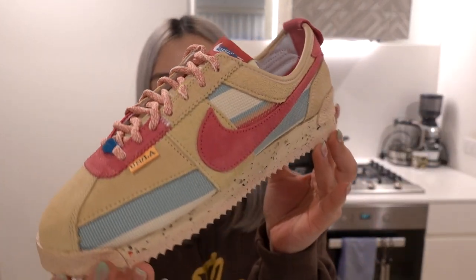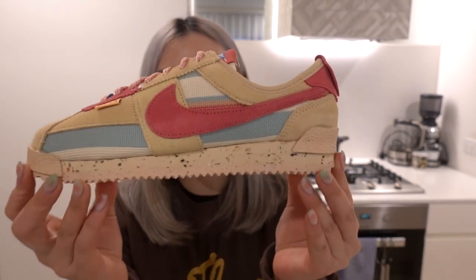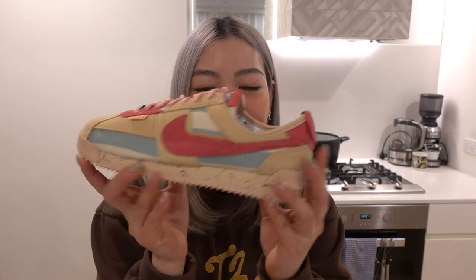I got these in a men's 6.5, which is half a size up from my true to size, because I find that the Cortez is a little bit more on the narrow side. Even though I do have some room lengthwise, like in the toe box, I thought I'd just get the 6.5 anyway. All my shoes are all over the place in terms of sizing. But yeah, I quickly wanted to show you guys because I feel like these look pretty good, and I was sold when I saw them on feet on someone else for some reason. So yeah, I'm really happy that I picked these up.